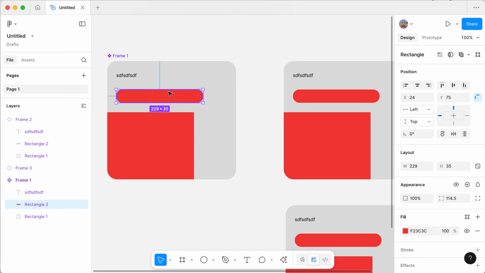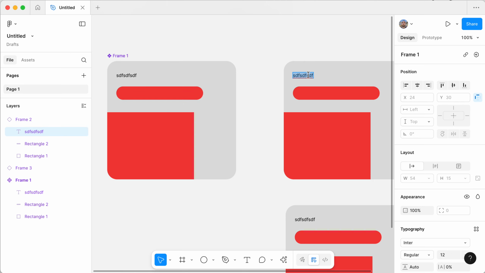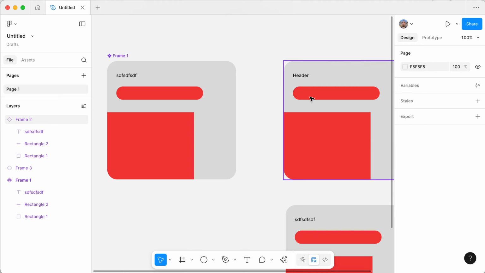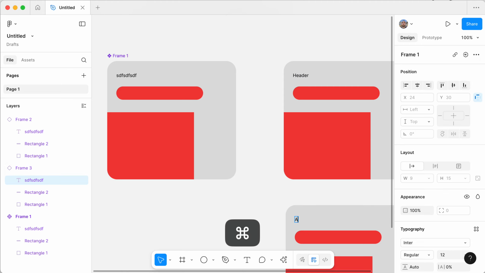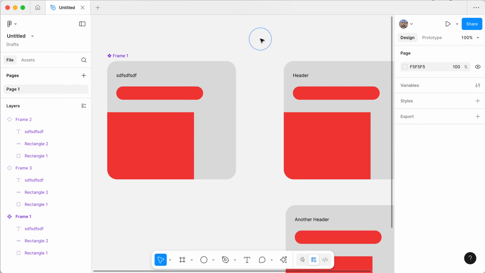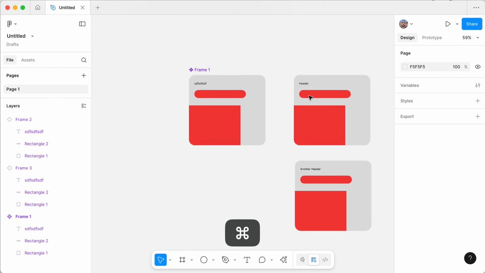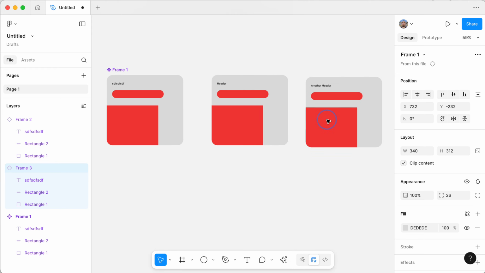And what makes it useful is that you can change this text, for example, and you have now two instances with a similar structure.